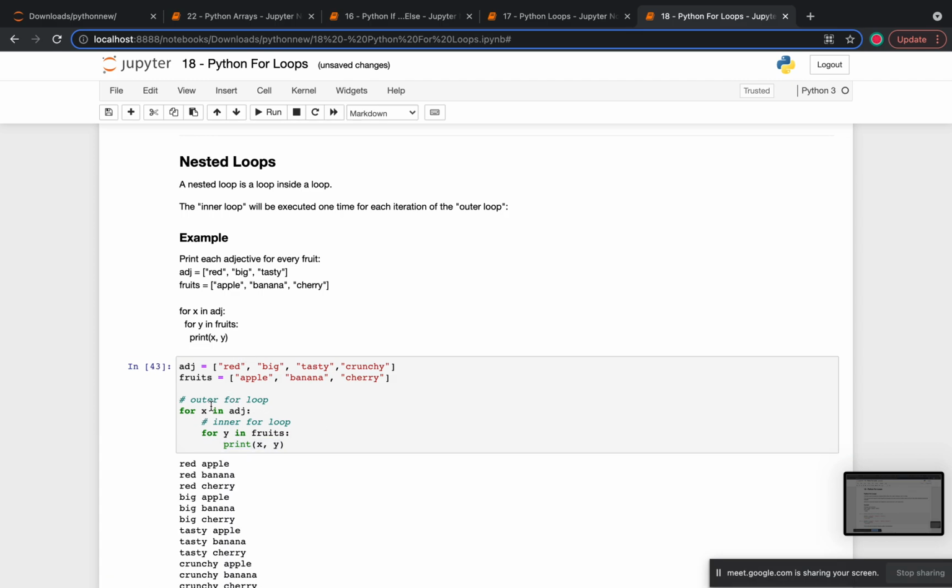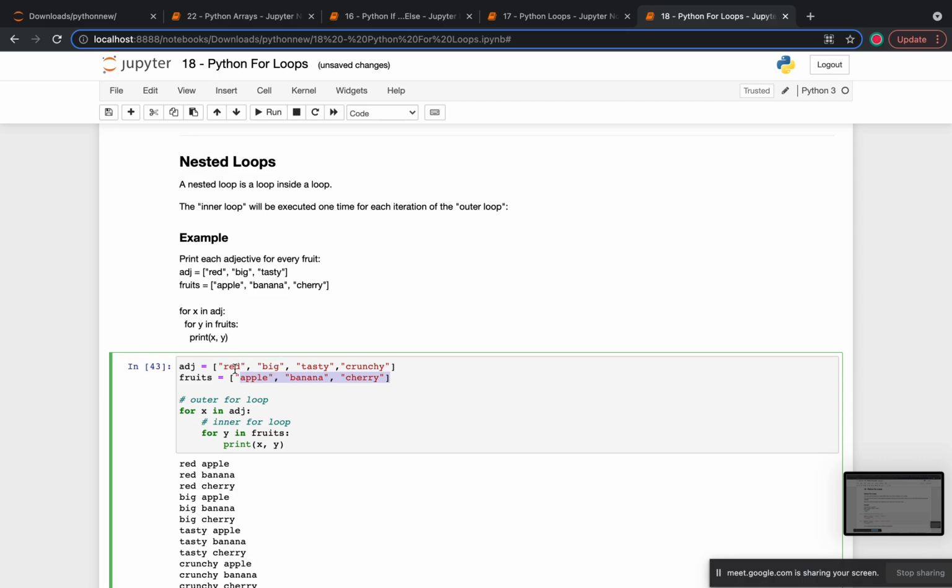For this example we have an outer for loop, for x in adjectives, and then an inner for loop, for y in fruits. So this one is fruits, this one is adjectives. It reads X first, then it reads Y. So print x and y. So red apple, then red banana, then red cherry. Once all the items in fruits are finished, it does the next iteration.